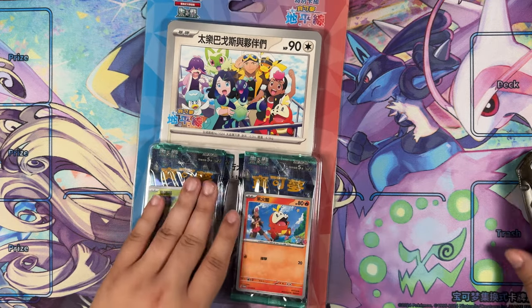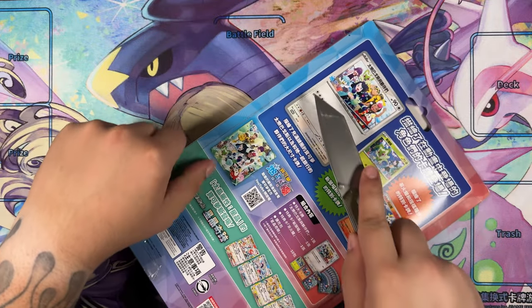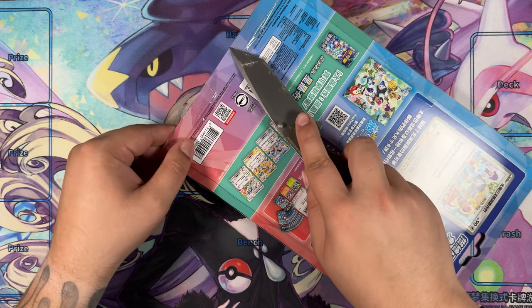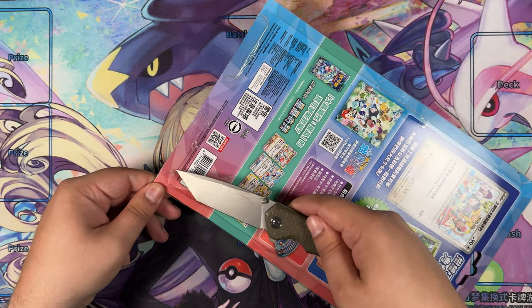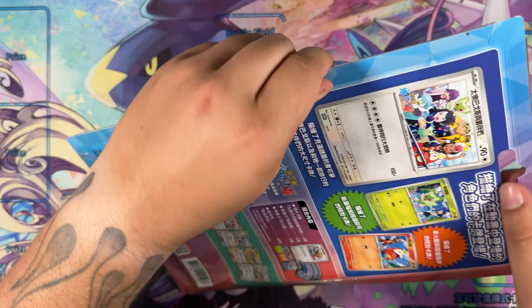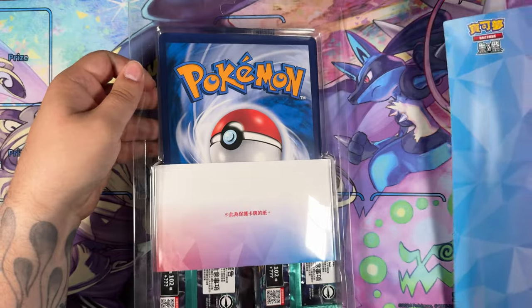Not just saying that because I forgot the name — I know the name of those Pokémon. Okay, let's just cut this open. I have to be honest, the packaging looks kind of sketchy. There's just random tape right here, and that's always for me an indication that, oh, there might be something wrong with this product. So the packaging itself seems kind of sketchy, but we'll see.